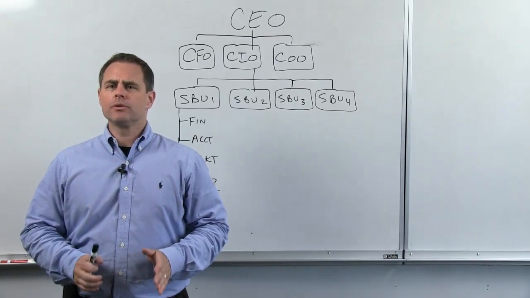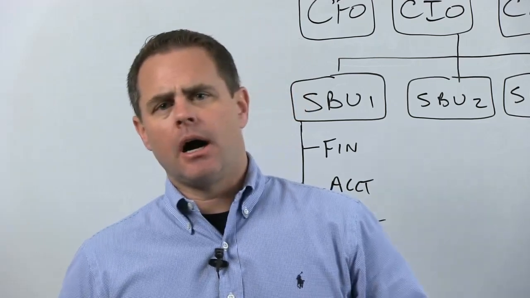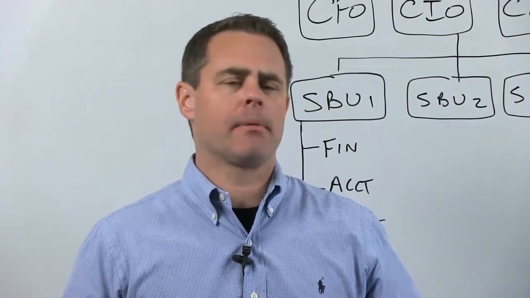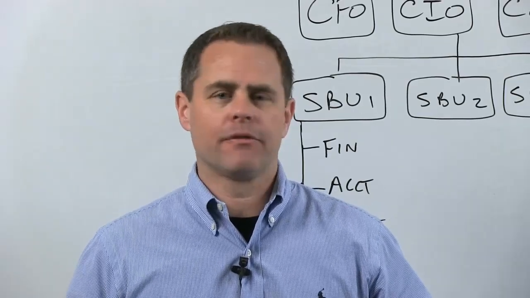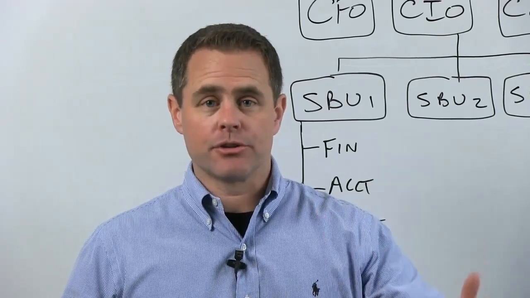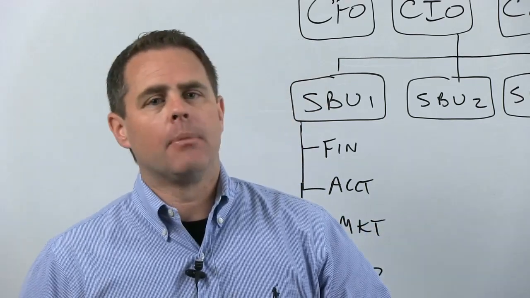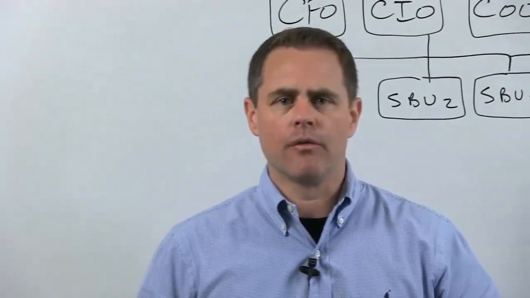So I want to go over the multi-divisional form of organizational structure. It is the one that's most prevalent in larger corporations, probably some of the corporations that you're going to work for one day. There certainly are other structures. There's the simple structure, the functional structure. There's some of the other structures that we go over in this lesson. But the M form is pretty prevalent, so I want to make sure I go over it.